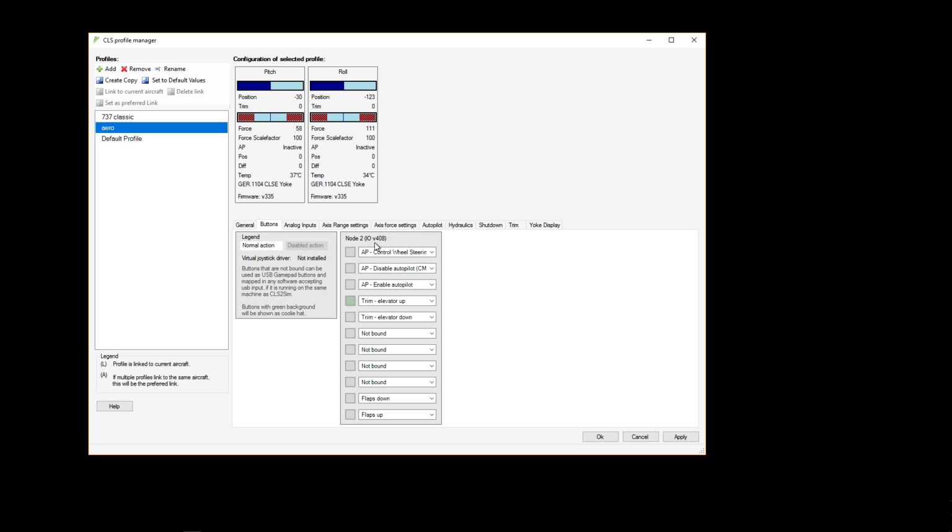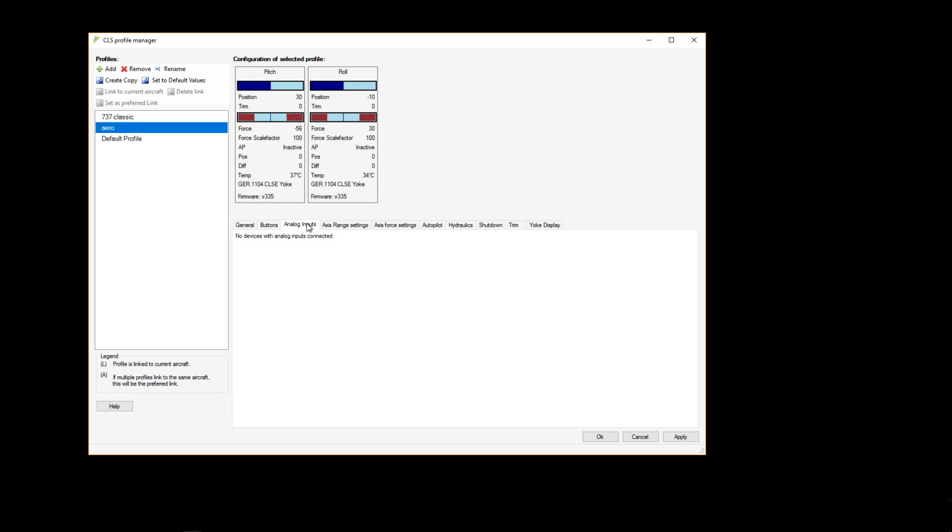So for, you know, elevator trim, flaps up and down. And then you've got, how many buttons have we got? 1, 2, 3, 4, 5, 6. So 6 buttons altogether, plus the two rocker switches. And like I said, this Yoke does not have a hat switch. That is a slight downside. For me, it's not a problem because I have an X45 just to the right of me, which has two hat switches, which I can use.